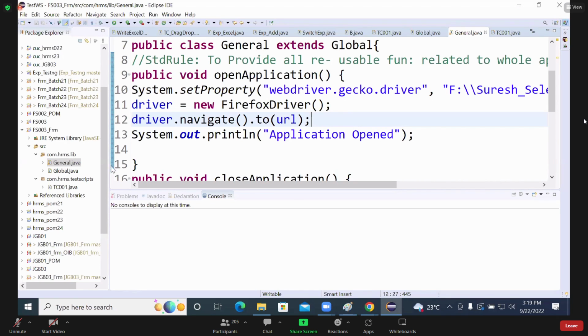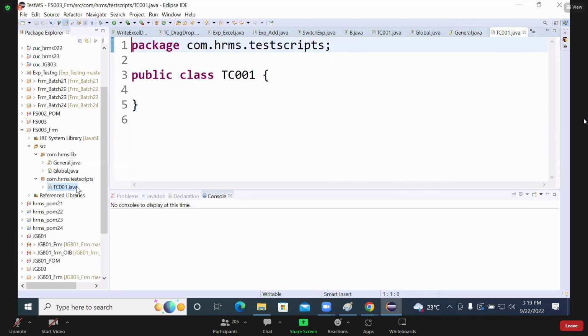Okay. Finally, we have test script. Under test script, you need to maintain all your actual automation scripts.